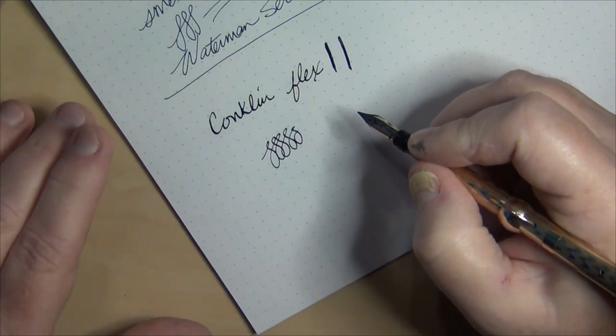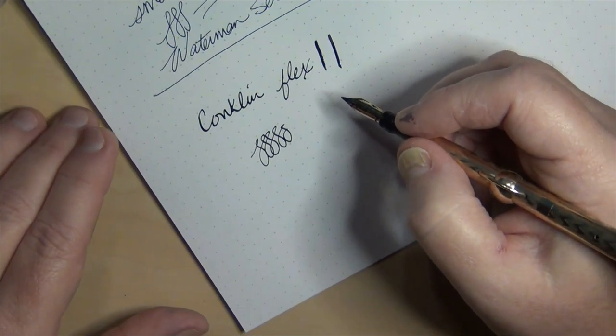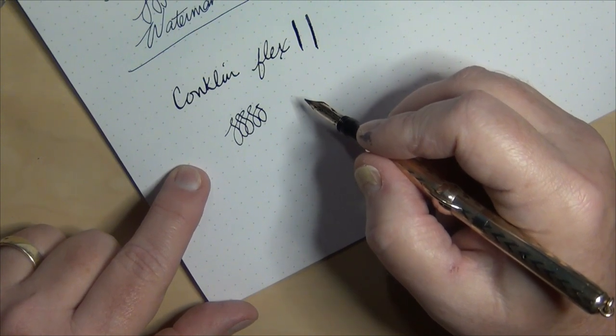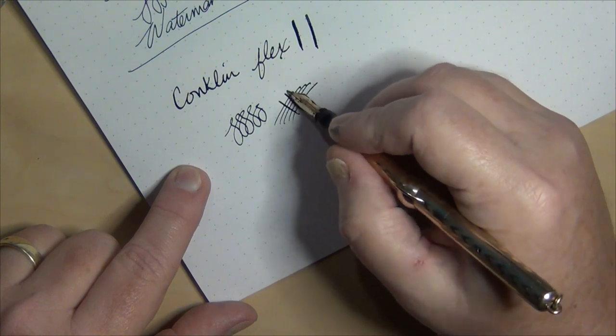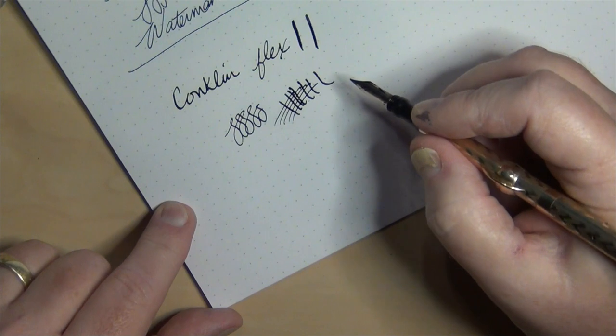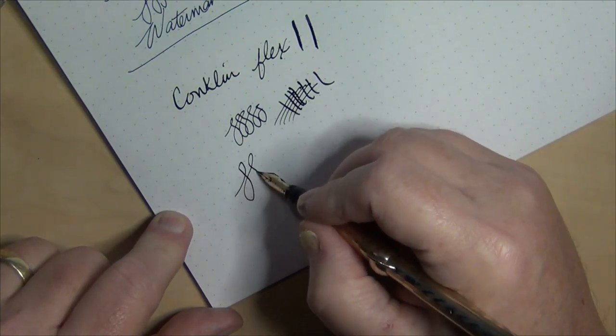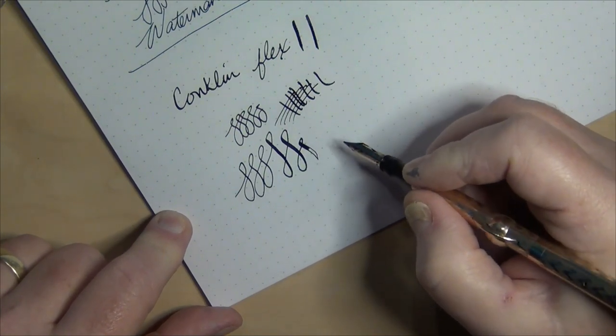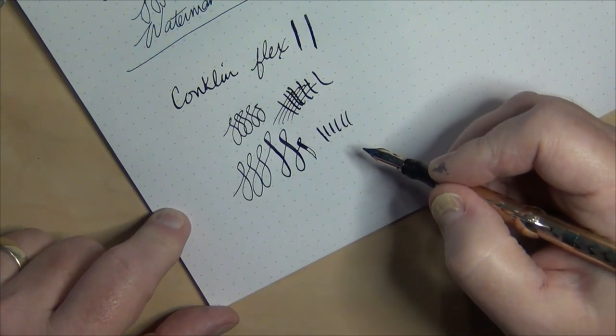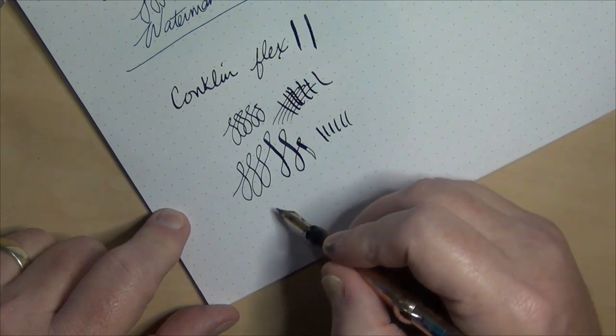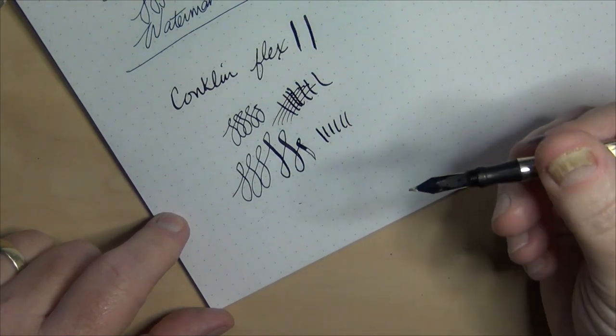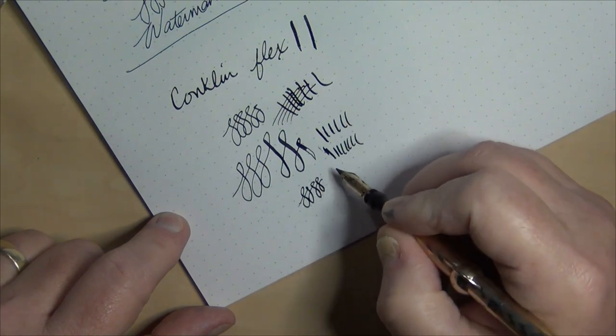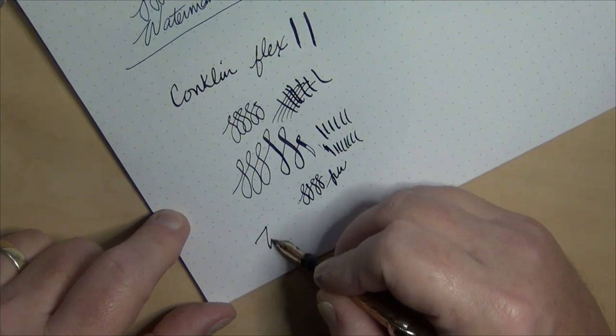It is not as smooth, however. This did have a tine alignment problem when I got it and I had to fix that, and then I had to do a little bit of smoothing. But it writes so much better now than it did when it came right out of the box. You can hear there's a lot of feedback on this particular nib, but it sure is a feel-good flex. There you go, you got it to railroad finally. That's how long it would take before I got it to railroad on me and without springing the nib or giving me any hassle.